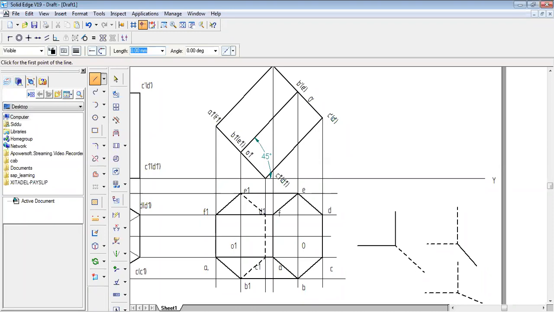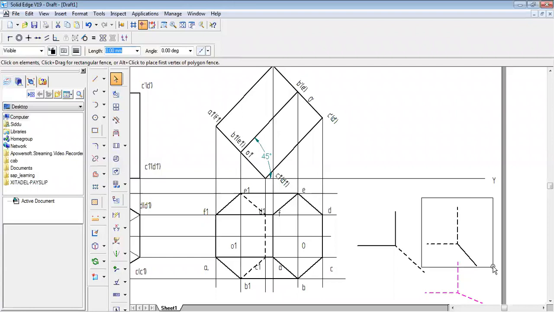I'm repeating once again. If two unseen edges are meeting at one particular point, the edge passing from the two unseen edges should be unseen only. This is possible. The second case is never possible. This is possible. So with respect to that, now you have two unseen edges. The edge which is passing from that should be unseen only.